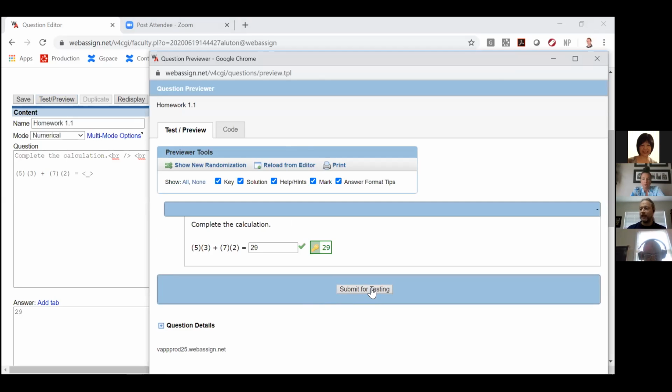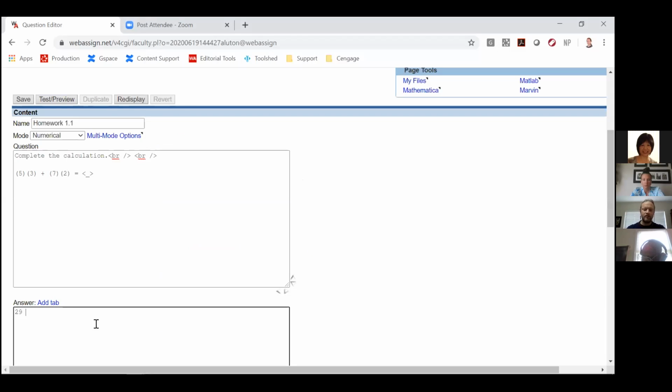You can apply a tolerance around a numerical answer key. I'll show you an example of that and why you may want to do that. Let's put a tolerance. We use this tab in these curly braces to separate the numerical answer key from the numerical tolerance. If I change this to 1, this is going to be a tolerance of plus or minus 1. So the answer is going to be 29 plus or minus 1.